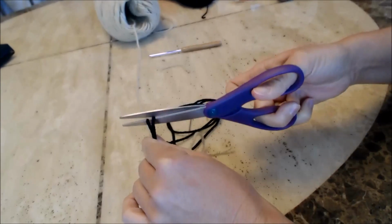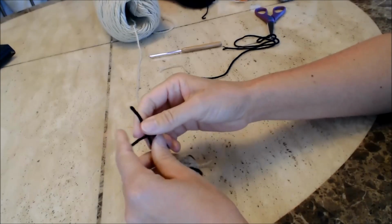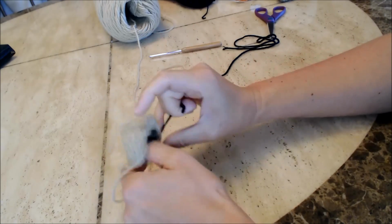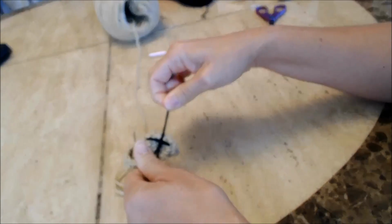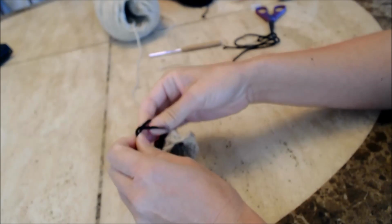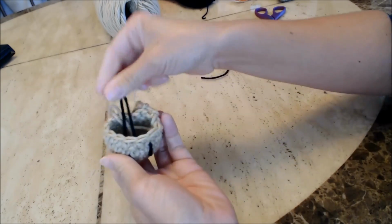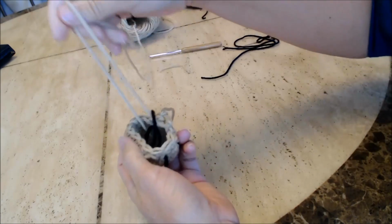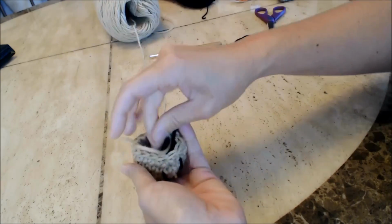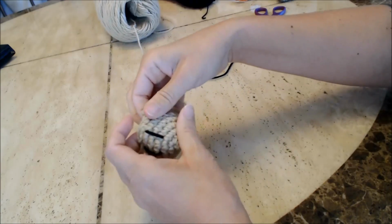Not the Chihuahua, the Yorkie. You could do this with the Chihuahua video too, if you wanted. And then just tie another knot. Okay. And then just put that loose ends into the center of your work. And then this was the center from the magic circle, the yarn. Okay, and then go back to your work.